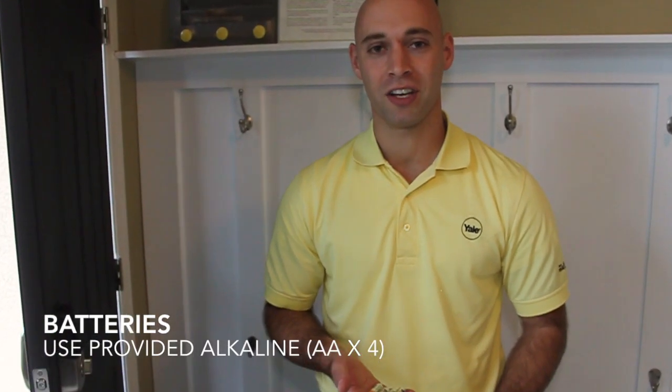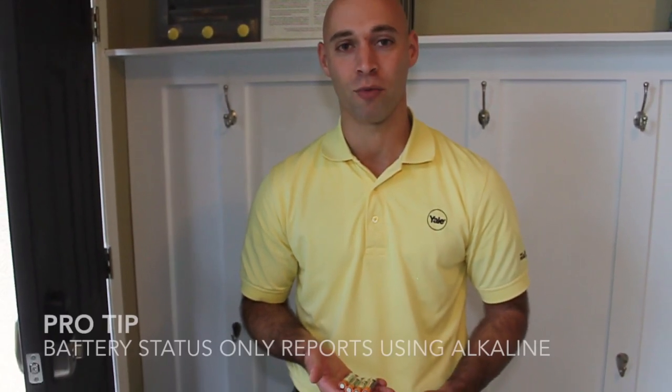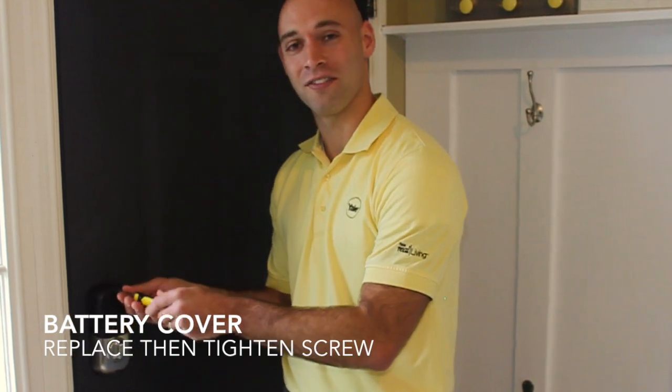We recommend using the provided AA alkaline-based batteries. You can use any AA batteries, but be aware, if you choose to use lithium or rechargeables, your battery status will not show correctly on your panel. Your final step to install the hardware is replacing the battery cover. Screw down the screw and you're done.